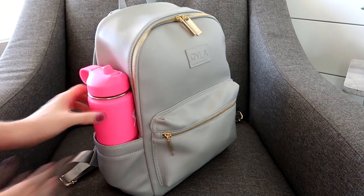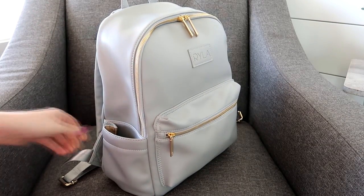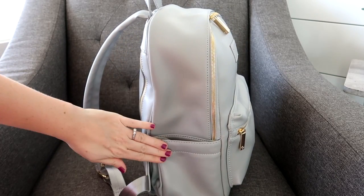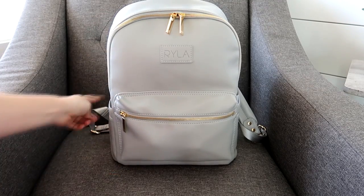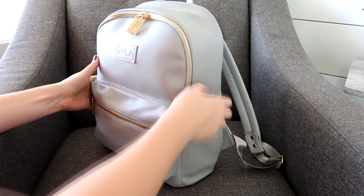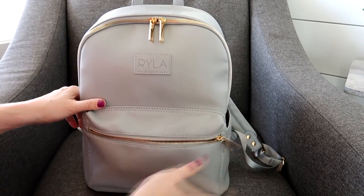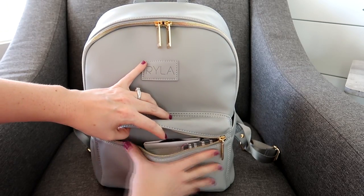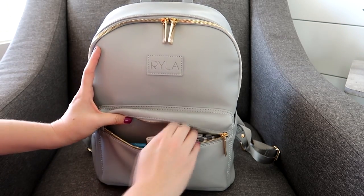I love that the Ryla pack can fit larger water bottles, and there's a little piece of elastic that allows the pocket to go back in and lay flat against the bag, so you don't have big water bottle pockets sticking off the side. On this side I have my phone, and in the front you get a pretty big pocket — there are no organizational pockets on the inside, just a big open space.